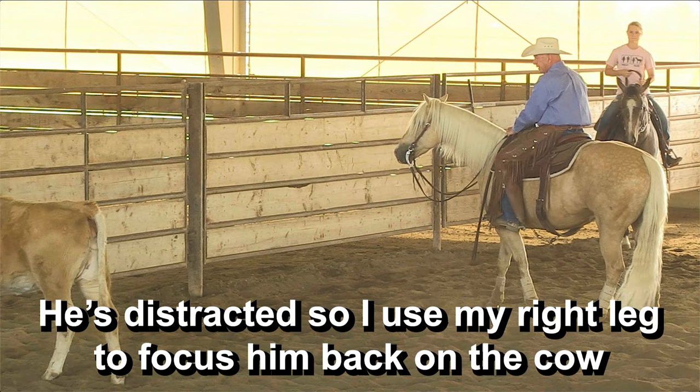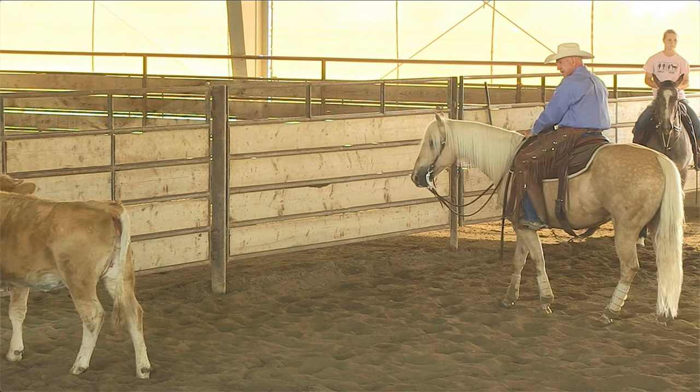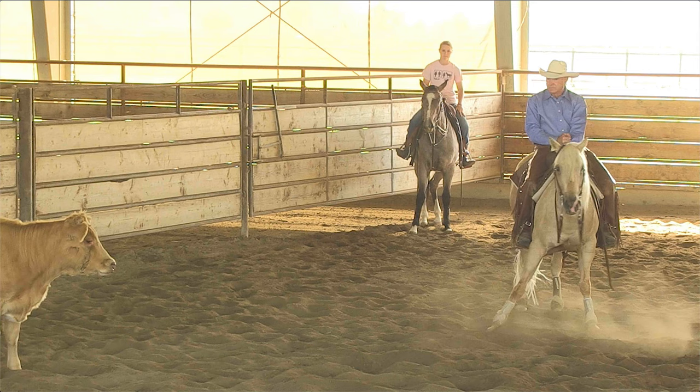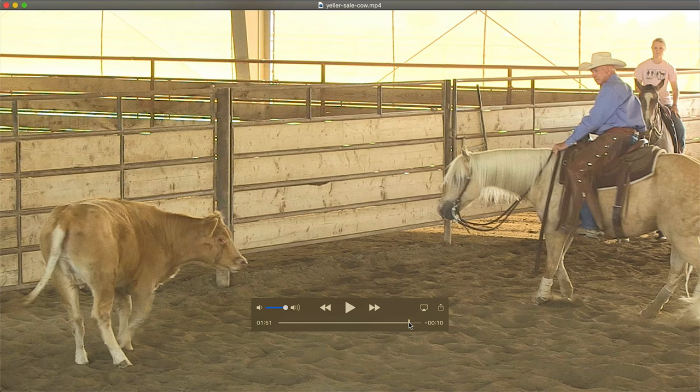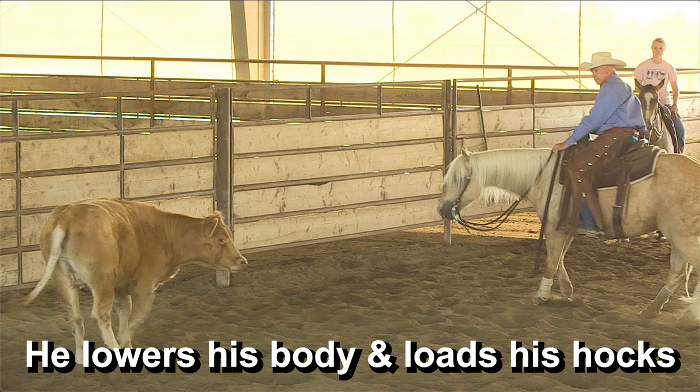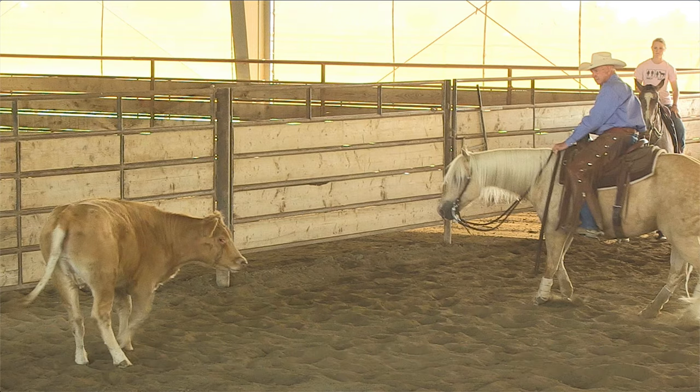He's looking over the fence — there's a horse warming up on the far side of the arena, and he takes his attention off the cow. So I'm going to touch him with my herd-side foot — which is going to be my right foot — to put his attention back on the cow. He lowers his head and gets ready to work. The cow's looking at him, so he knows the cow's getting ready to do something. See him step back right there? That was a big thing. When the cow is turning to go the other direction, the horse lowers his body, lowers the center of gravity, and starts loading up on his hocks. He actually takes a couple steps backwards, getting everything balanced so he can fire through that turn. The video popping up at the end will show you how we train a horse to do this.